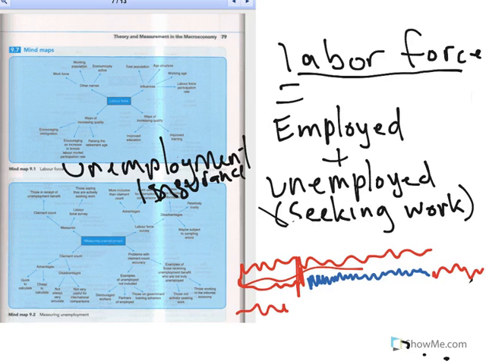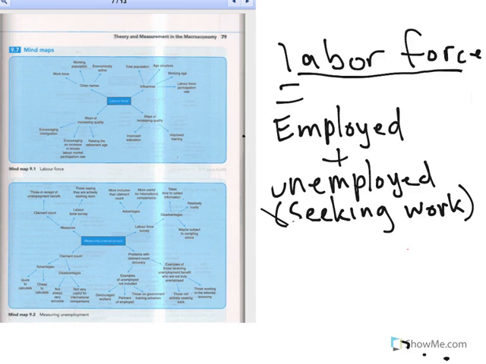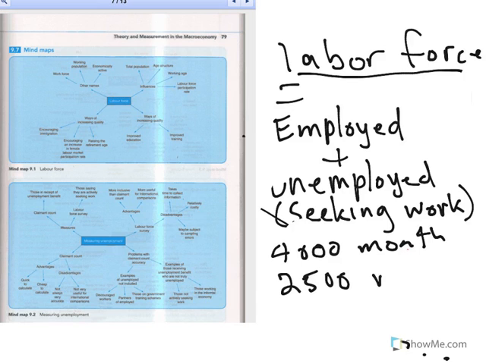You see? This period here, I'm collecting unemployment benefits. Unemployment benefits can be measured as such. So, for example, I make $4,000 a month. Part of my salary goes into unemployment insurance. Then I get fired. So all of a sudden, I get paid $2,500 a month. I'm not working. I'm collecting unemployment benefits.